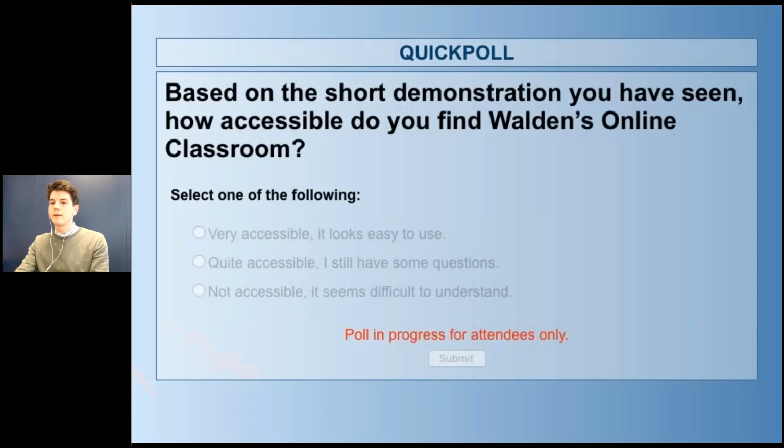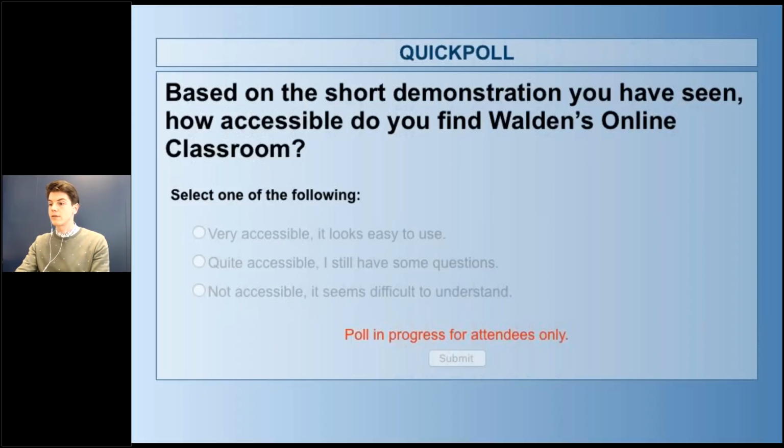Okay. So the poll asks, based on the short demonstration you have seen, how accessible do you find Walden's online classroom? So if you can take just a couple of minutes and answer one of the following options. You have either very accessible, quite accessible, or not accessible at all.